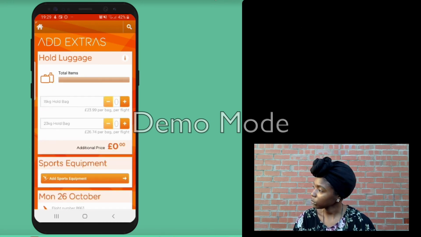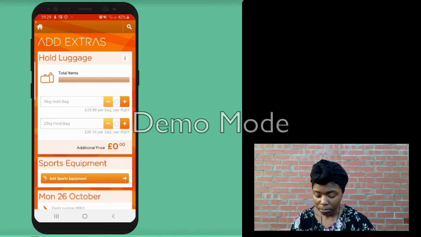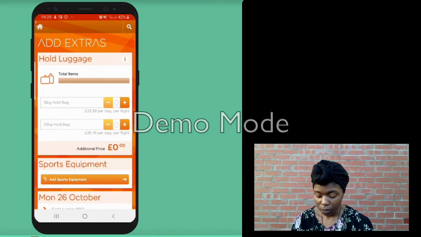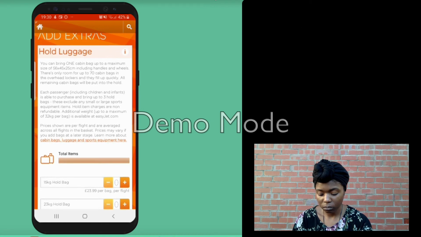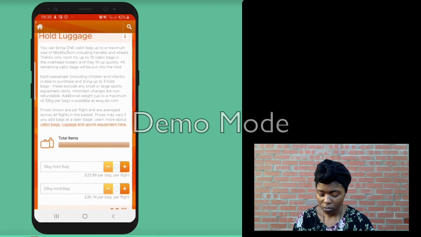Do you understand the terminology here? What a hold bag or hold luggage is? Good question. Actually, I think I would have just assumed. What would you assume it would be? I guess by the weight, 23 kg, I don't think that's checked luggage. 15 kg, I guess the information would tell me the size. So do you expect both of them to be able to be checked in, or what do you understand?